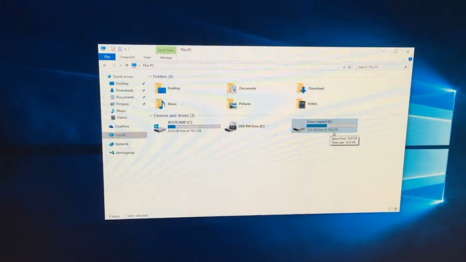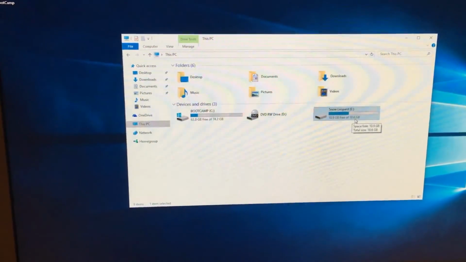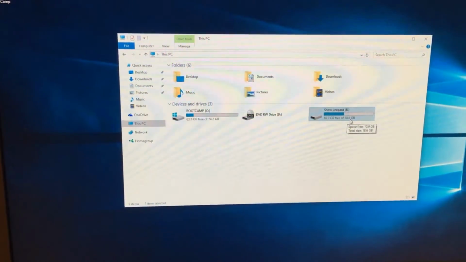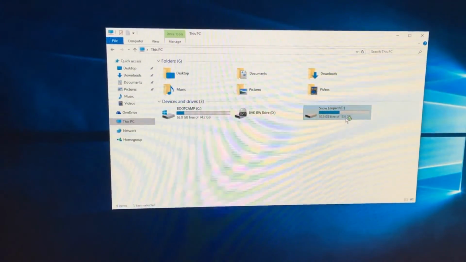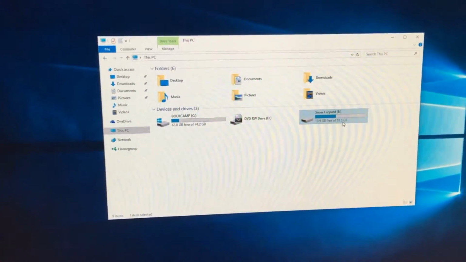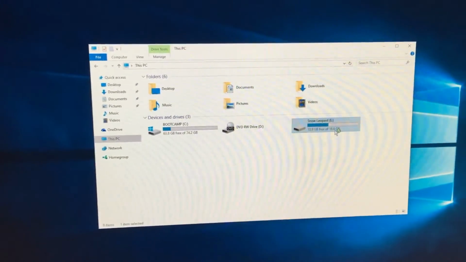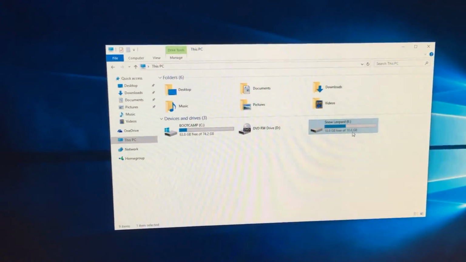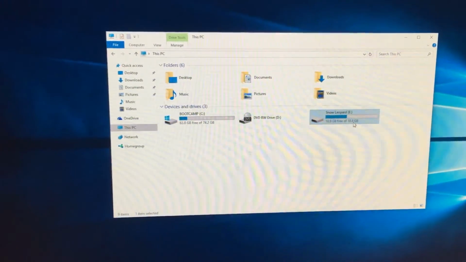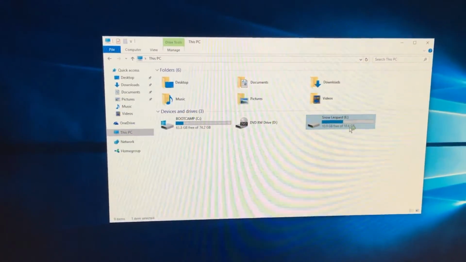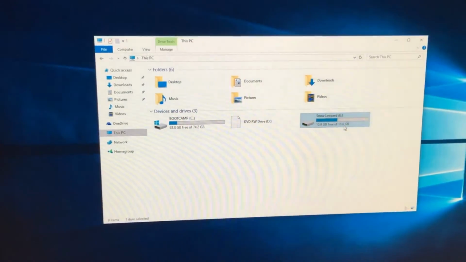But if you want to update to the anniversary update, there's no problem in doing that. You'll just lose the ability to see your drive. You can still transfer files, but you will need to use a USB flash drive or a cloud service to download your files. Now there is one last thing I will demonstrate to you, that the eject button even works.